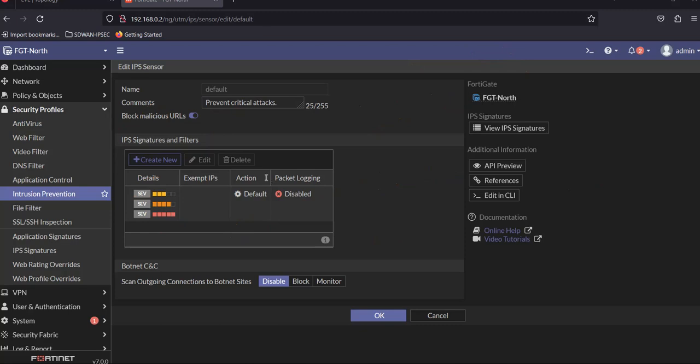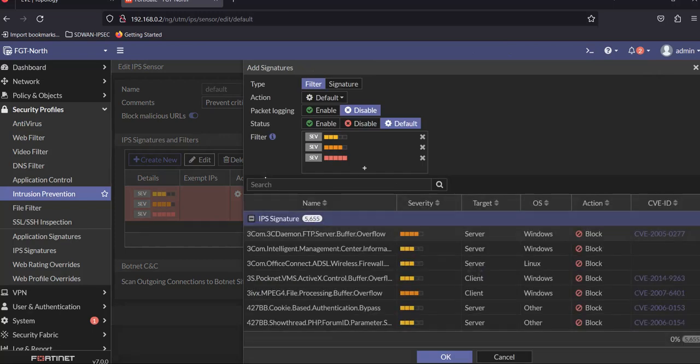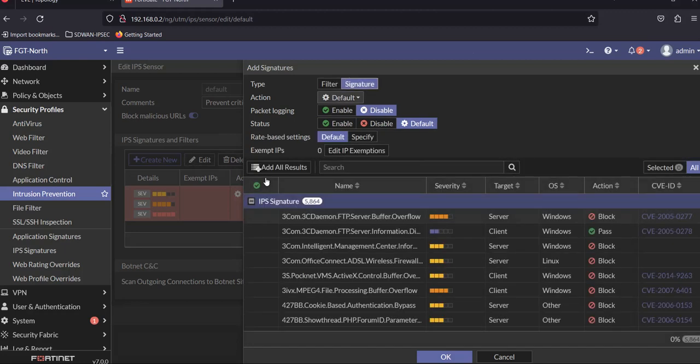Now see what I'm going to do right now is I'm going to click on edit. Now see over here, we can have the add signatures. In the add signatures, you have the filter, either you can search the signatures on the basis of a filter, or you can search on the basis of the pretty specific signature that you have. Now see the amount of signatures that you might have, that depends on your FortiGate model, and when was it last updated.